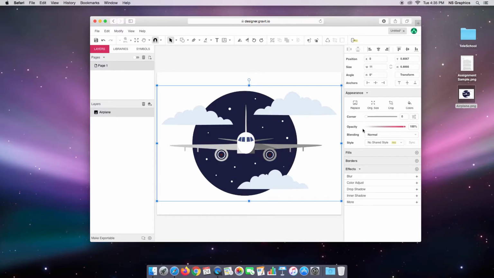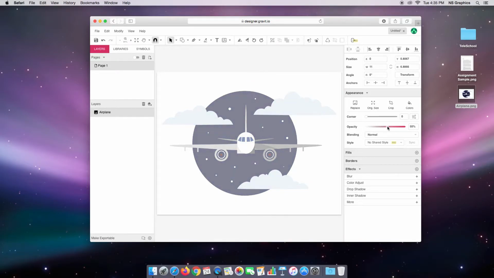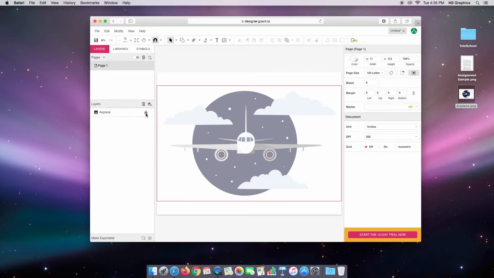So I'm going to go over to opacity. While I have this selected, I'm going to go over to my opacity and just take this slide rule down to about, say, 50%. All right, that should be good enough for us to work with. Okay, now in my layers window here, I want to lock this layer so that I don't move it around and I don't accidentally select it. So I'll lock it, and then up top, this little plus sign with the document will let me create a new layer.